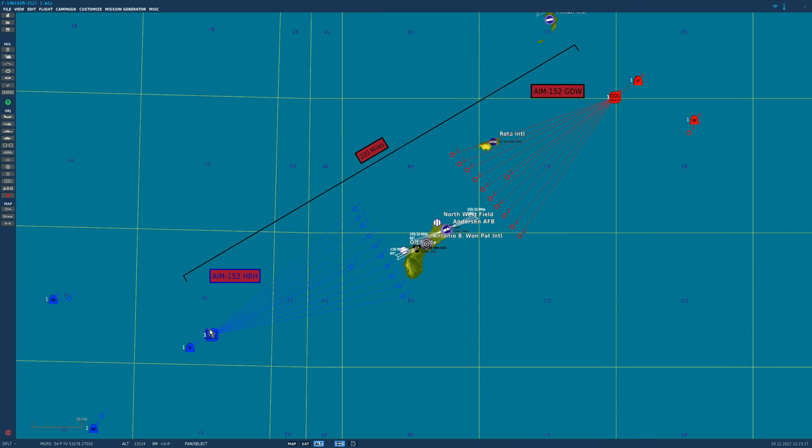Blue naval fleet here, red naval fleet here. Between them, 220 statute miles. This side here is the Hughes-Raytheon. This side here, General Dynamics Westinghouse. We've kept everything otherwise perfectly equal.